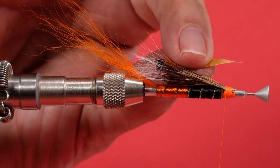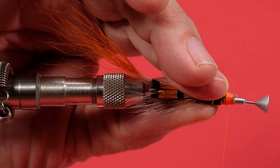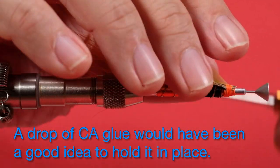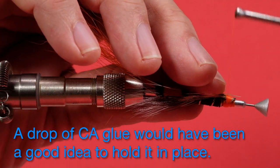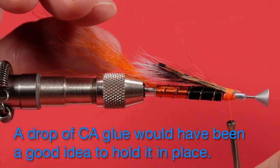When you're putting on the pheasant tip, there will be a tendency for it to roll. One of the first things I've done is trim it so I haven't got a long stem — because one of the problems with a long stem is as you start to wind over it, it will spin off, twist, and gets ugly. So I've kept it short and I've flattened the wing out with my thumb. I can just put this on top, hold it in place, and put some soft wraps.